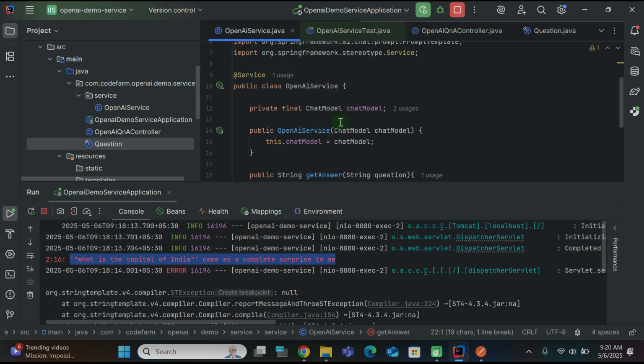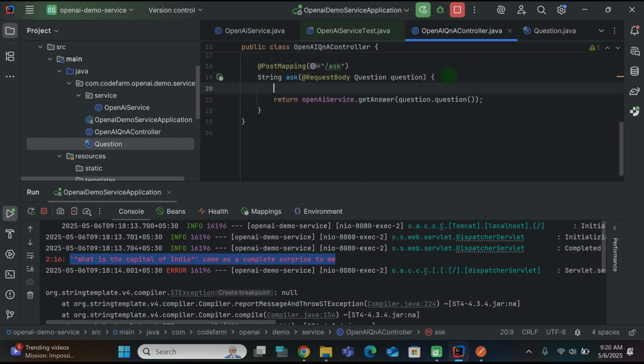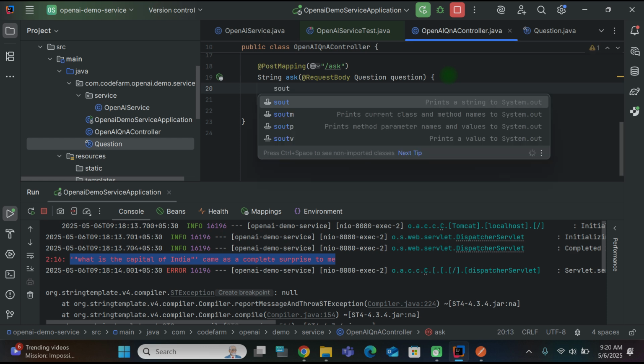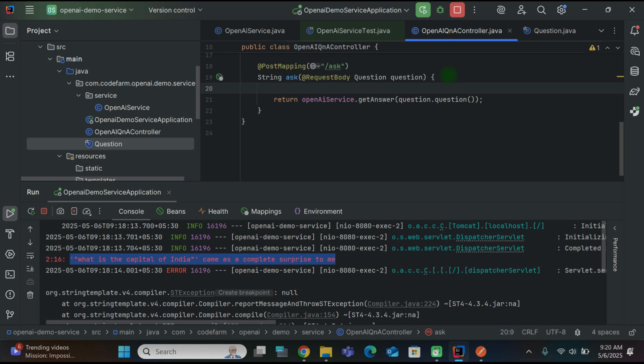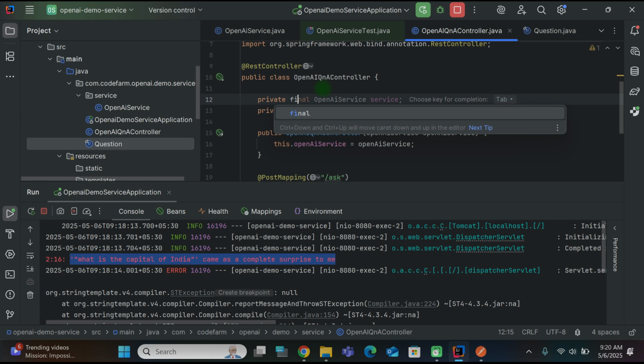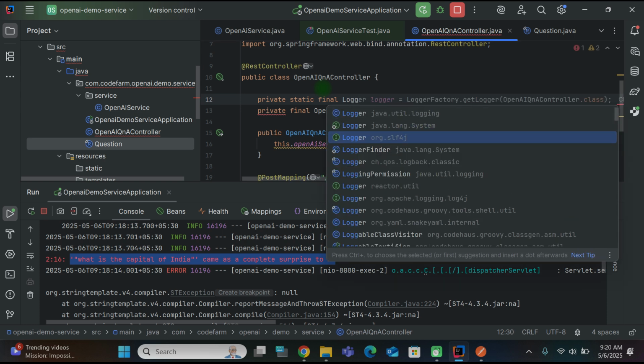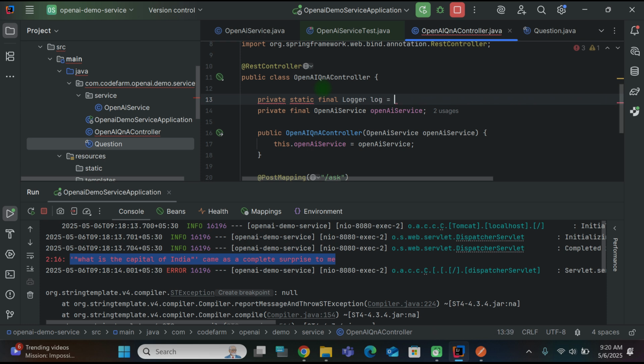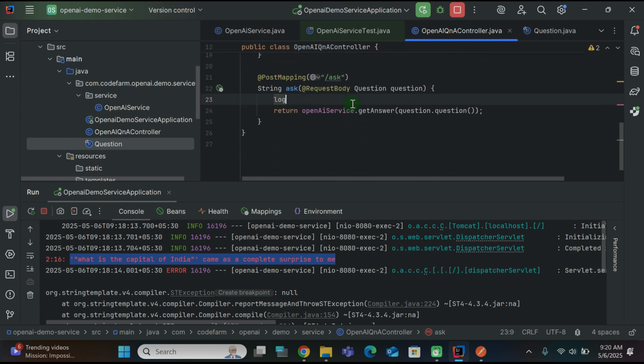Restart, and I also want a bit of logging. Let's do that, getting the answer of the question.